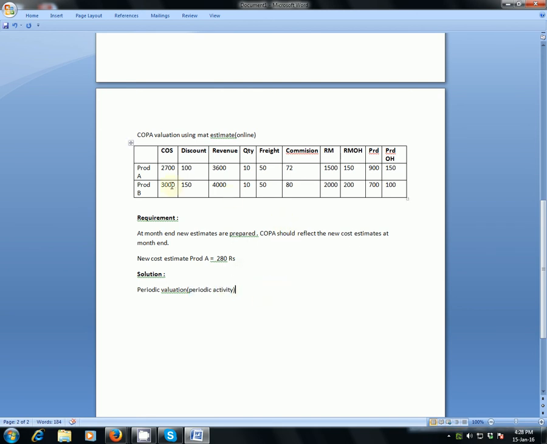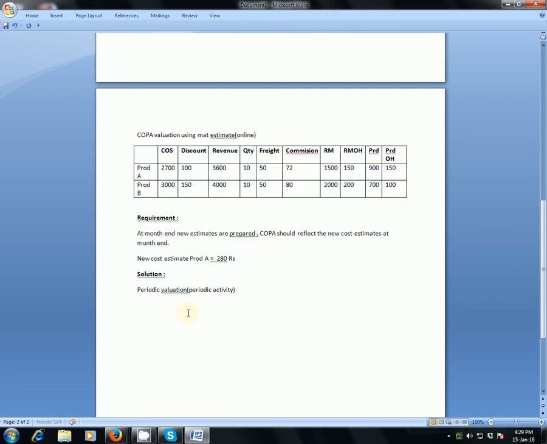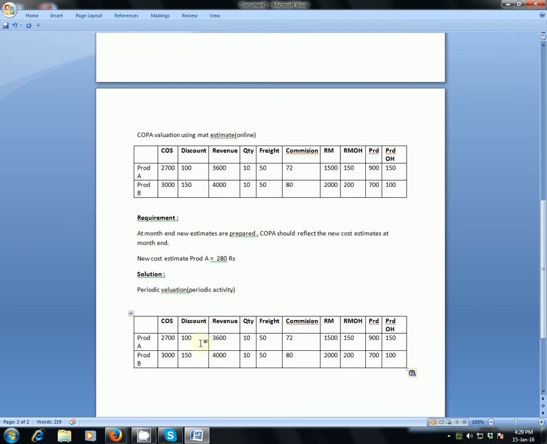Here is how it's going to look. See, the difference is 10 rupees for each item, so for the total cost of sales the difference is 100 rupees. So what happens? Let me copy this. Delta records are generated for the difference amount.